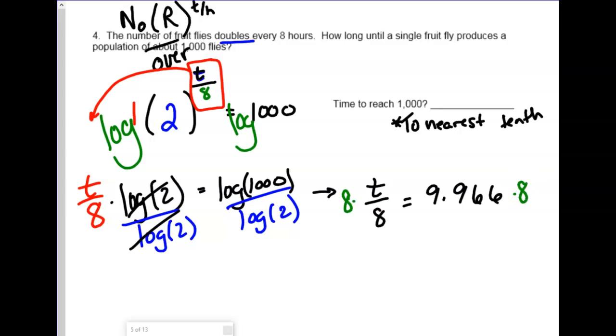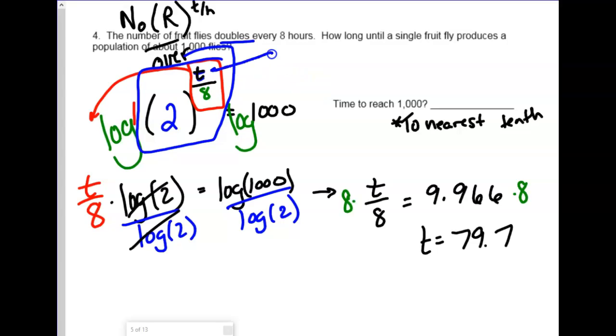There we go. Okay. So if this was just a robot math question, and my teacher said round to the nearest 10th, I would write down t equals, this is what? 79 point. So I'd round to 0.7 because it says 10th place, right? I'm going to be like, la-di-da, 79.7. Here's your answer. Boom. Stop. Plug that number back into this original formula, this fruit fly formula, okay? If you were to plug in a 79.7 right there, you would not get 1,000.